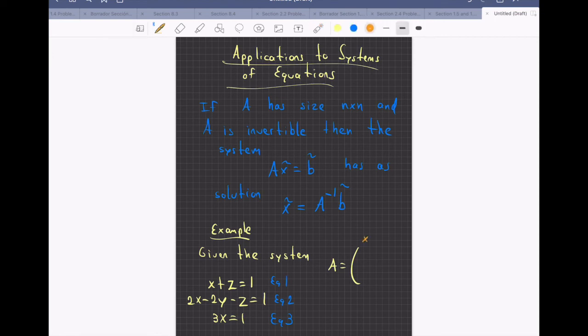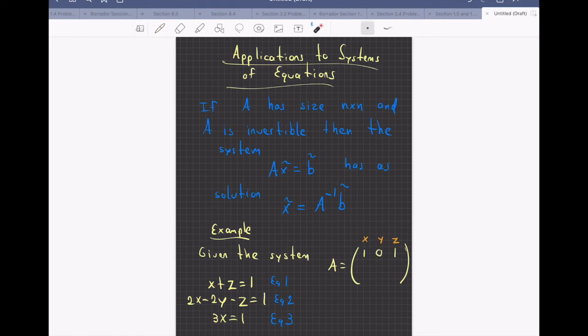According to this, one column for the coefficients of X, one for the coefficients of Y, and one for the coefficients of C. So, for example, for the first equation, what are the coefficients? X, maybe you're saying, well, we don't have any Y. If you don't see an unknown or variable, then assume the coefficient is 0. Then 1x, 0y, 1c. 1, 0, 1. You see?